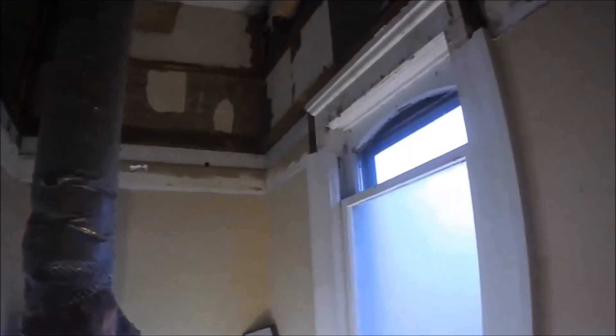With that second ceiling board off, you can see some wainscoting and trim and wallpaper up there. Now I have to decide — do I want to leave it all open? This is a very small bathroom, only about four and a half feet wide and a little over 13 feet long with the extended part. Originally it stopped here and then they went into the bedroom to add the shower.